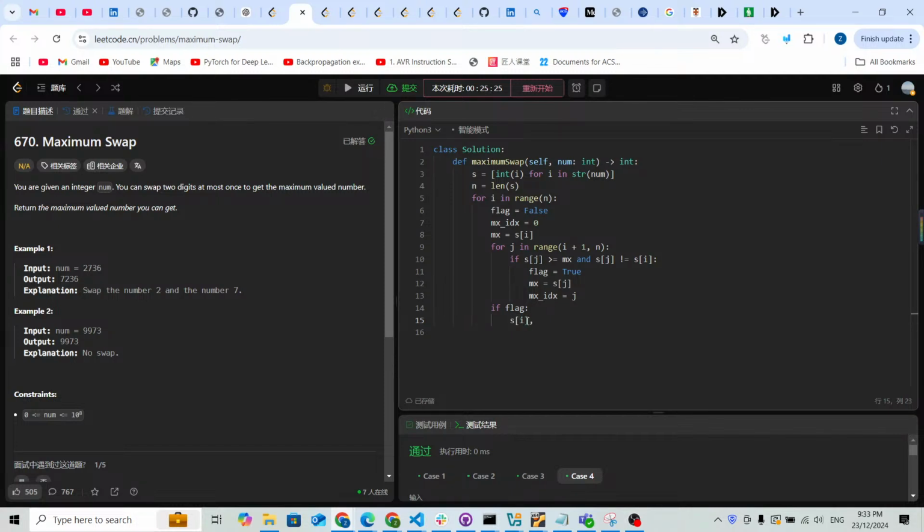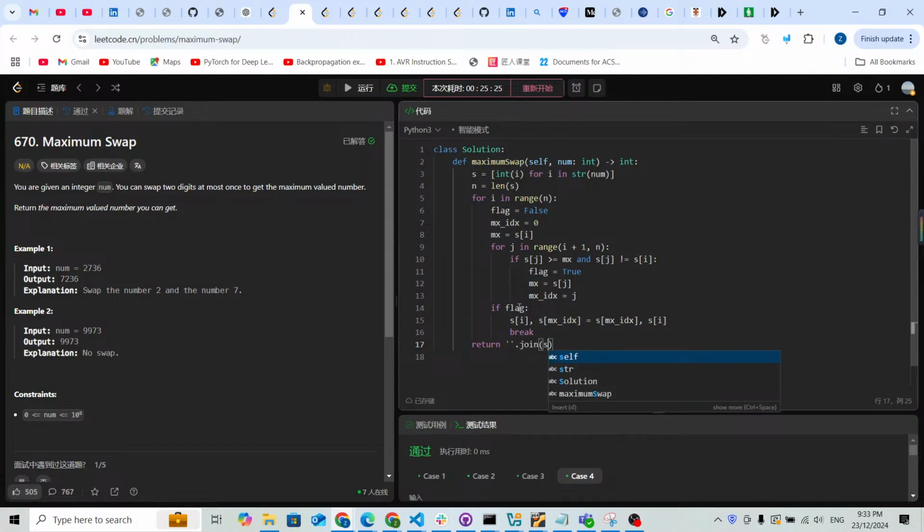S[i] with S[maximum index] is going to equal S[maximum index] with S[i], because we need to swap them. After the swap, we can break the loop immediately.